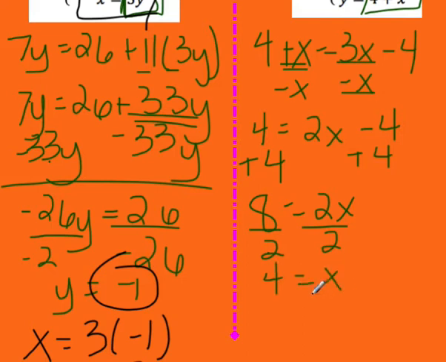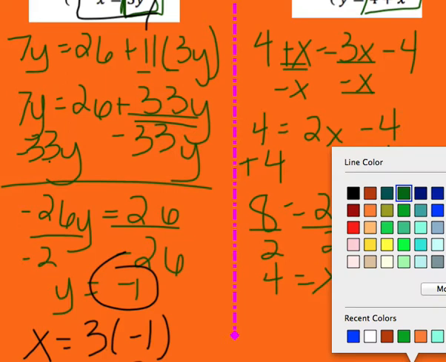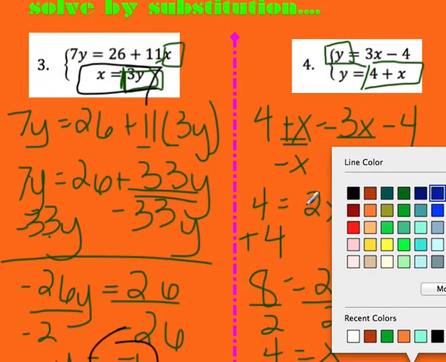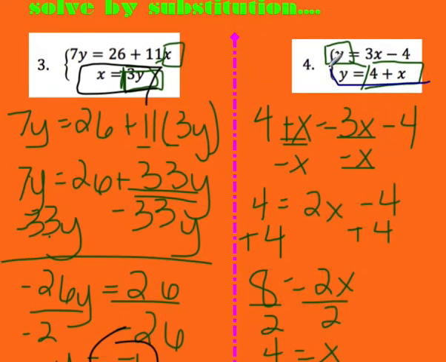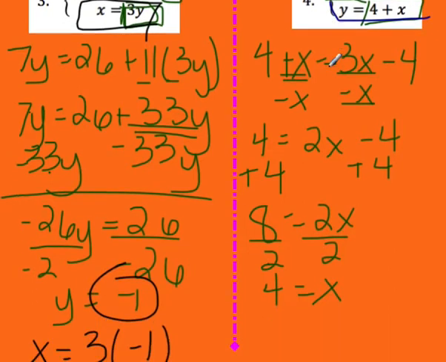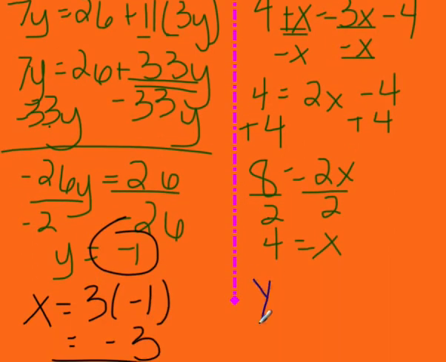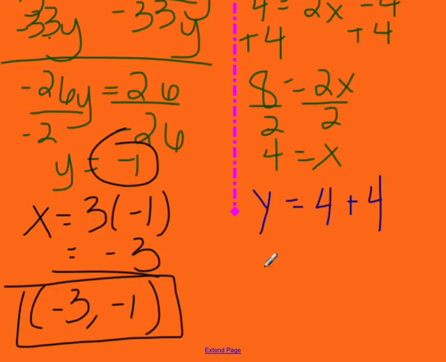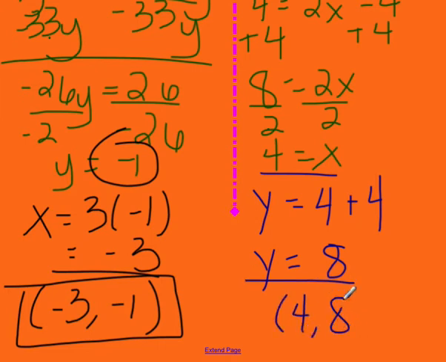So now I know what x is equal to. So now I want to figure out what y is equal to. So let's go back up to the original problem. Okay, so we can take this equation and write it out the exact same. The only thing I'm going to do is where I see an x, I'm going to replace it with 4, because I know that x is equal to 4. So y is equal to 4 plus 4, so y is equal to 8. So we have our x and we have our y. For every single problem you do, you're going to have 2 solutions. So the solution to this problem is 4, 8.